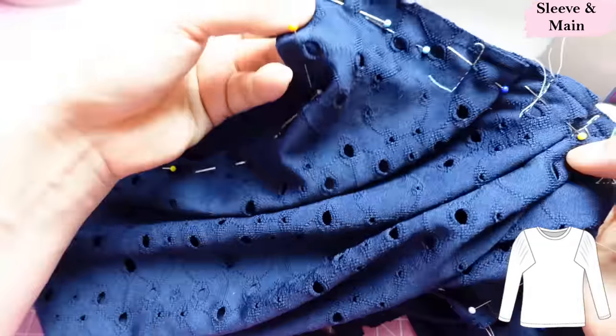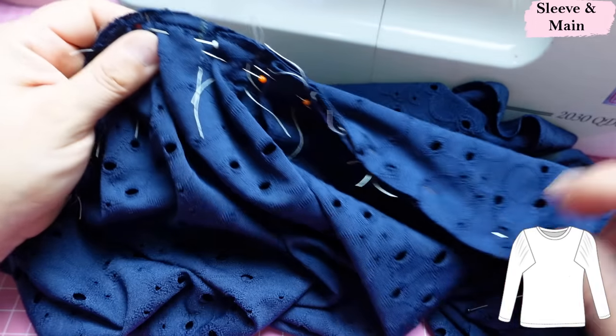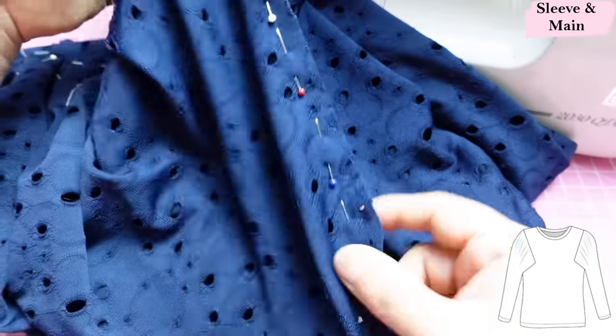And then we have the corner into the top part of the sleeve that has all the pleats over here. Here is the shoulder seam. This is the mark that will match that shoulder seam. We keep going and we have the other corner here, and then this other little short seam over here.